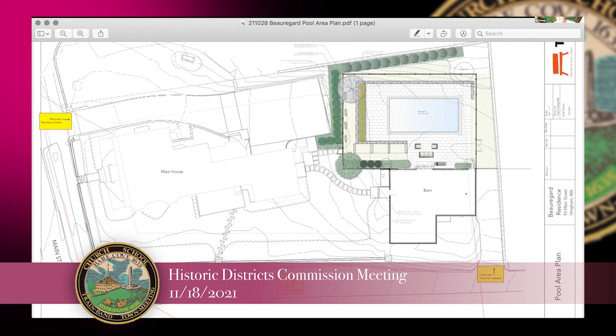10/20/21. I don't see that. Good. Okay. And anything else I need to add? I don't have to iterate all these details that have been submitted, do I? No. I think to acknowledge the fact that the details were submitted with the application. Yes. Details were submitted with the application.